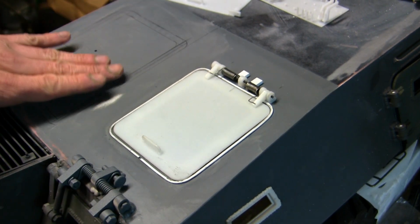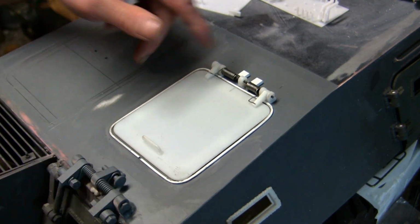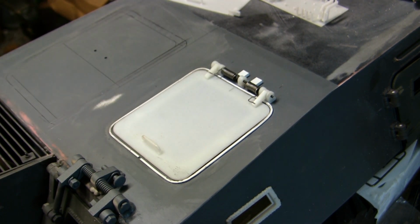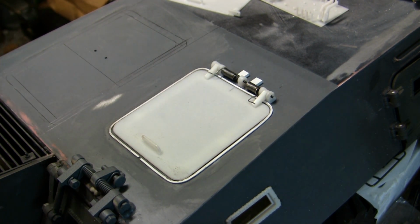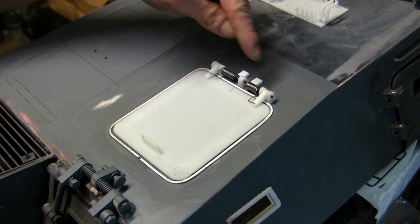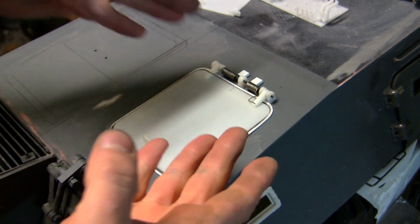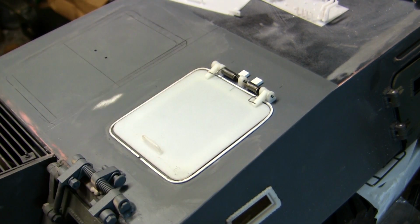With the model brought back into the shop, the rear hatch has been added, as well as the remaining details that need to be affixed to the model itself. I'm going to bring the camera in closer because I want to point out how the counterbalance spring system works, and it's best done once the camera is focused in this area over here.